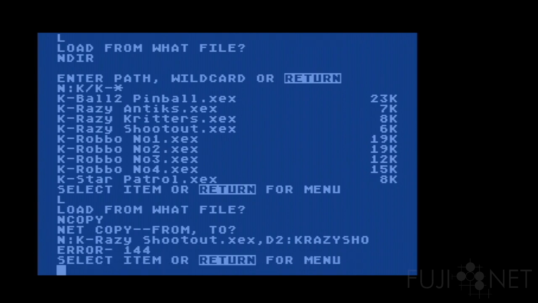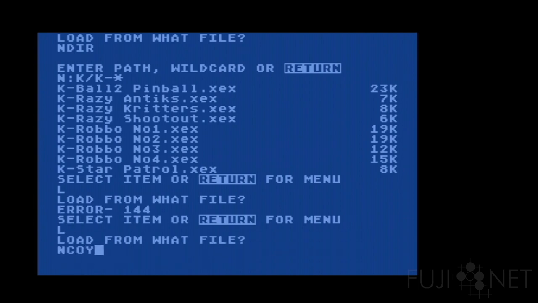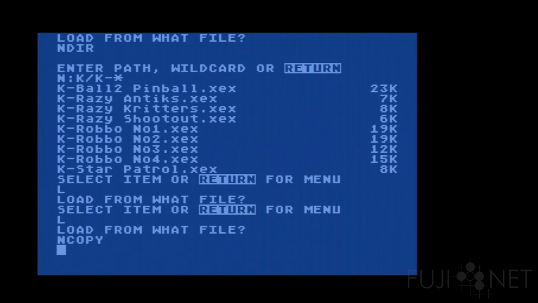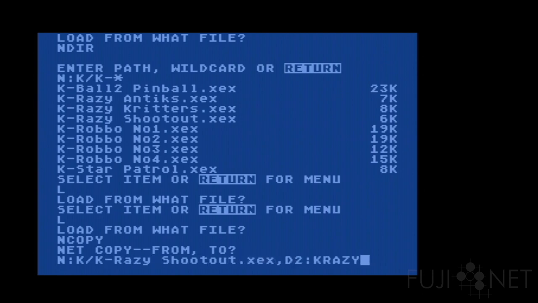Oop. And you'll see that right here we got an error 144, and that's because the command was invalid. In our case, it couldn't find the file, but it didn't know enough to send back that it couldn't find the file here. So we'll do it again. And we'll see that we're just, you know, copying right along.